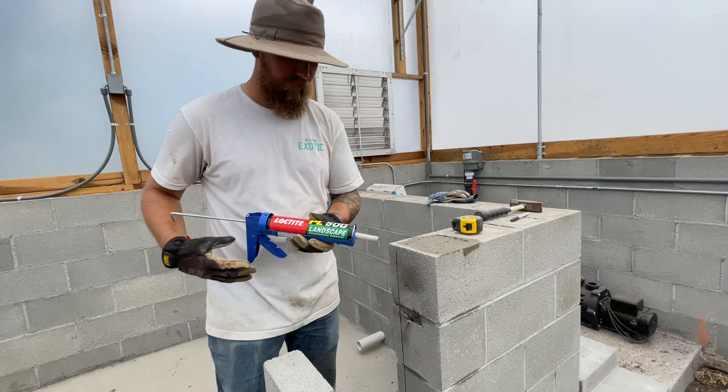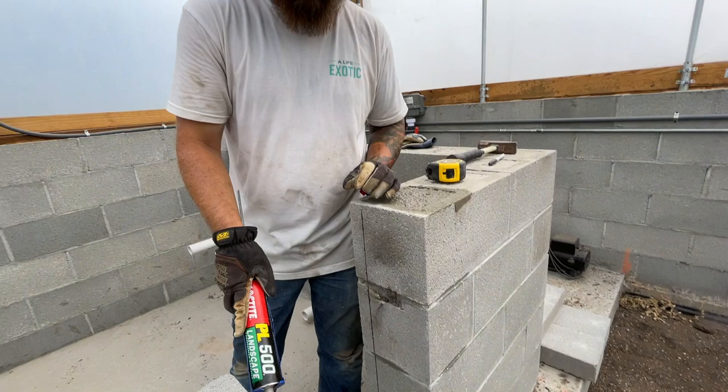So I figure we're just going to glob this up everywhere I can. And then I'll probably cover this block, the whole side of it, and then we'll kind of smush it into there and hope for the best.